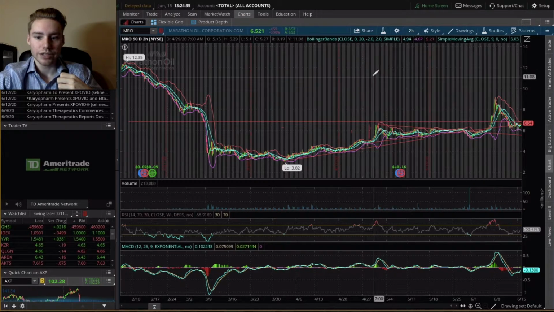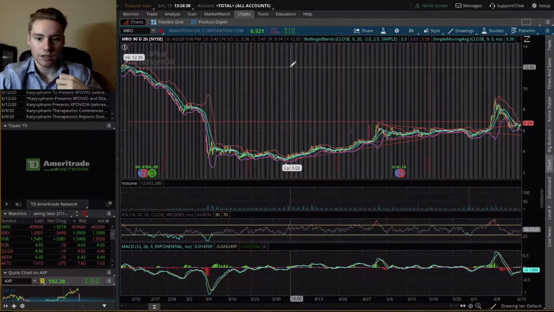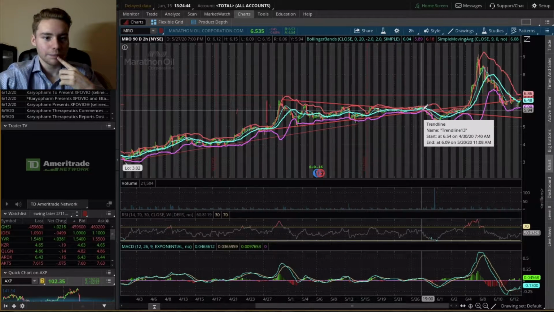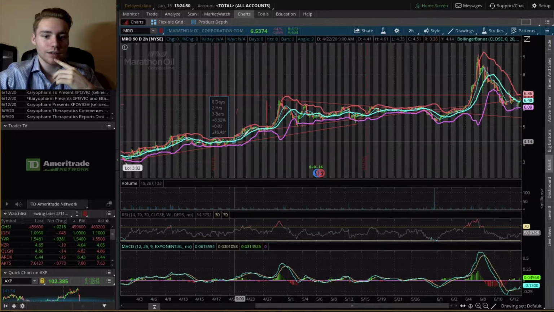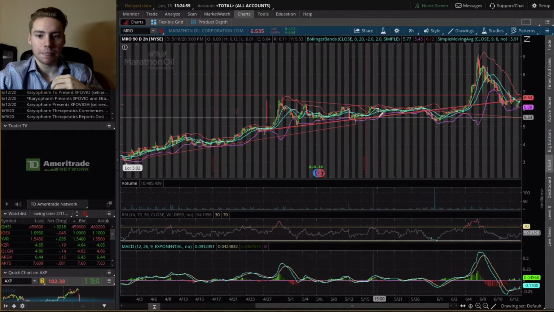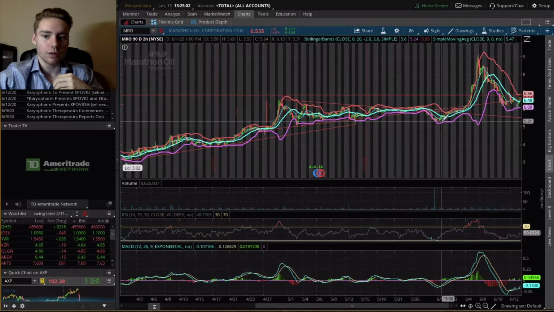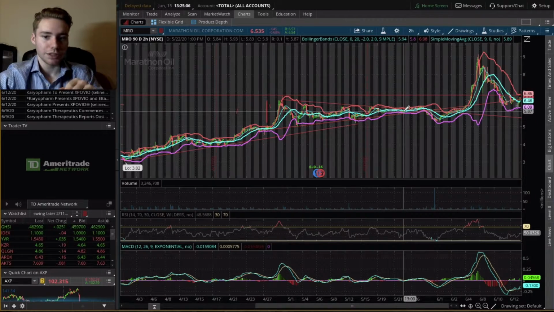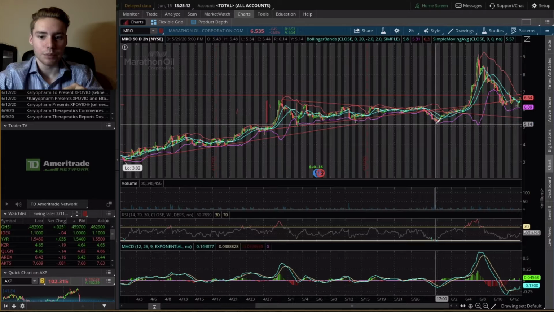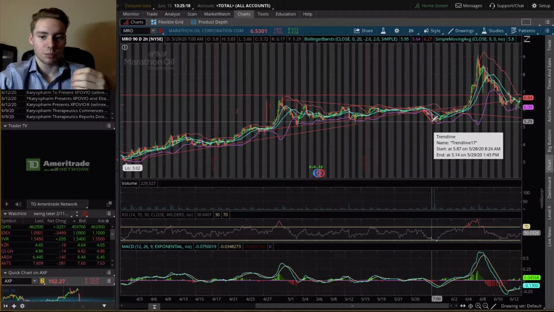So now if we look here, what actually happened is that it formed this triangle, right? But now it has a false breakout. You'd say, wow, there was a really strong move here. It's in a general uptrend. It's going to want to fill this line right here, this gap. But it broke down. So once it hit, it coiled from the unpredictability of the price action, and then boom, it broke downward at this line right here. However, this was a false breakout.